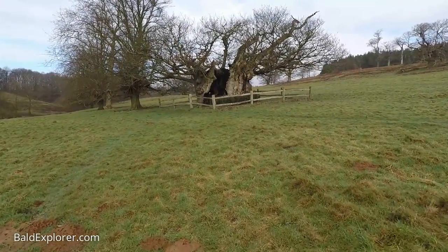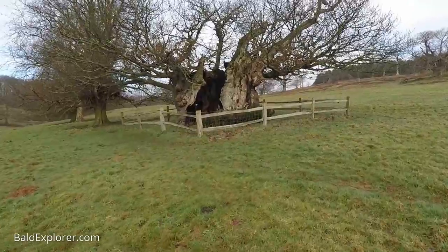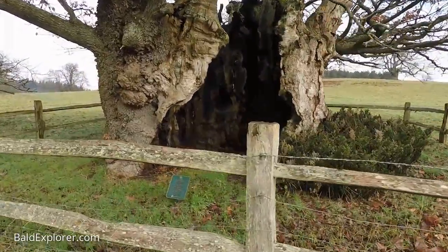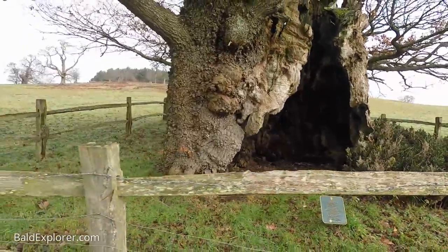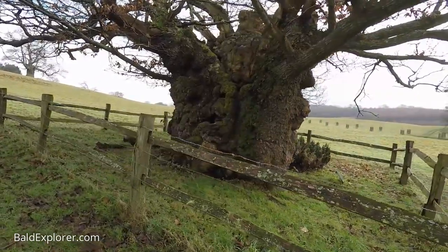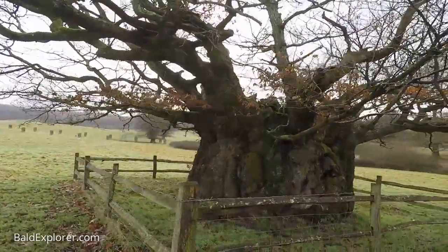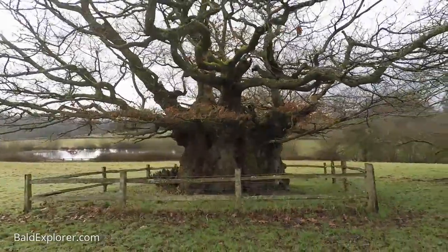Here it is — this is believed to be the third oldest Cecil Oak in the country. How about that? You can see that it's hollowed out in the middle. That is actually a natural process — you could get several people in there. Obviously they've fenced it up to prevent people from coming in. But that is incredible. Look at the bark. That hollowing process is actually what happens as trees become older. It's a Pollard tree. That means that originally, when it was a lot younger, the branches from the lower section were all chopped off — and it was chopped off at the top, about six feet, as you can see where these big branches are coming out from now — to encourage growth above that six-foot point.